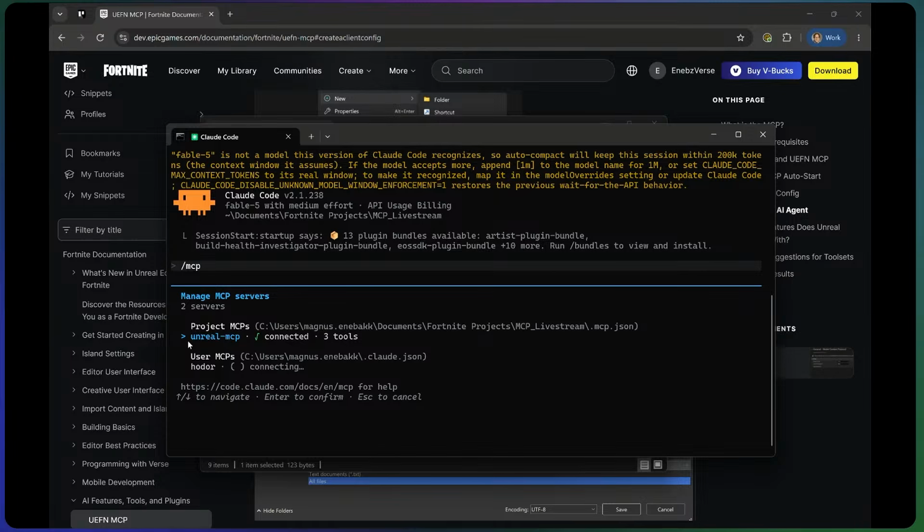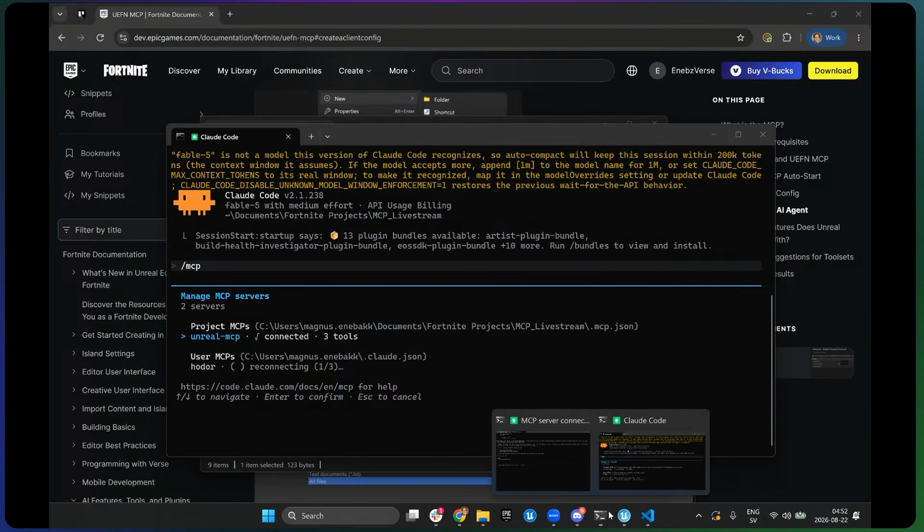The first time I connected my agent to the MCP, I just asked it to connect without using a project MCP file. It's absolutely better practice to create this project MCP file, so every time you start a new Claude session in your project, you're automatically connected to the MCP.